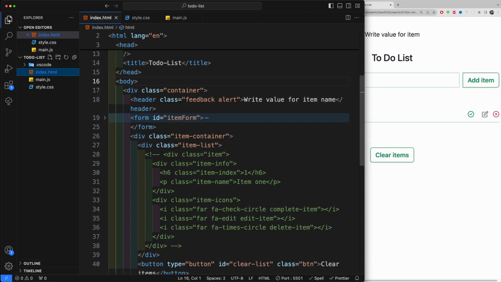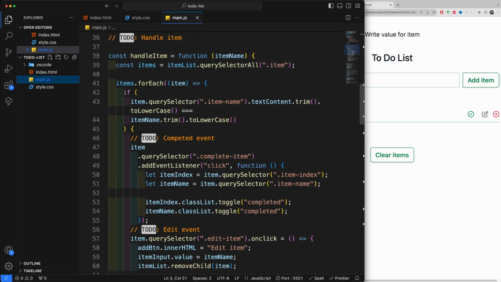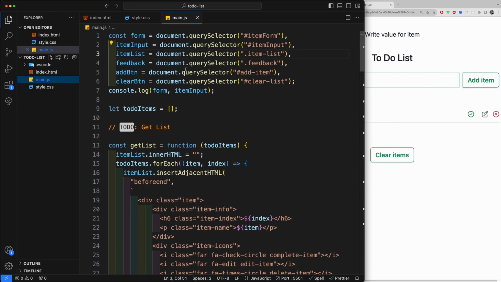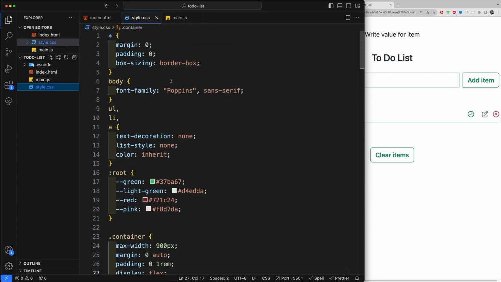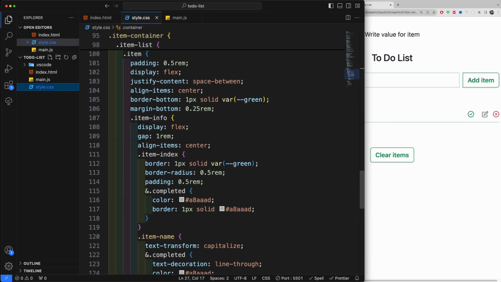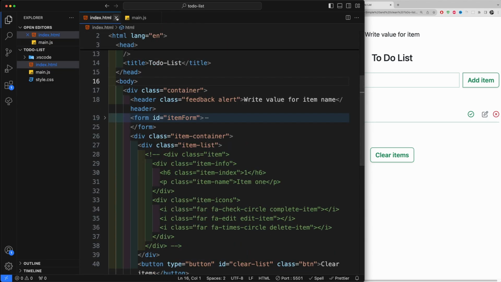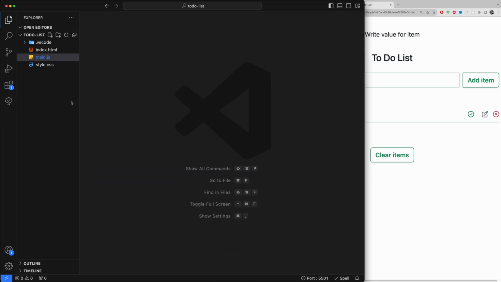So in our previous project, we had our regular index.html file, our main JavaScript file, and we're going to do a couple of modifications here in order for it to recognize that we're using a different style. And we also have, of course, our CSS style here. So this is from the first project. Now I'm going to close up CSS, index.html, and also the main.js.